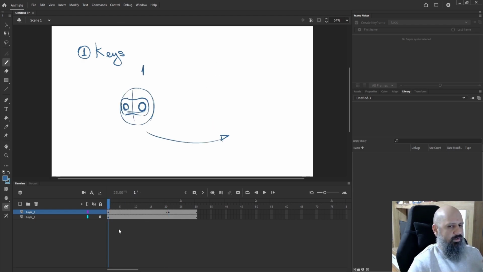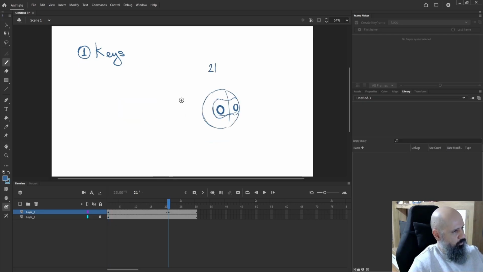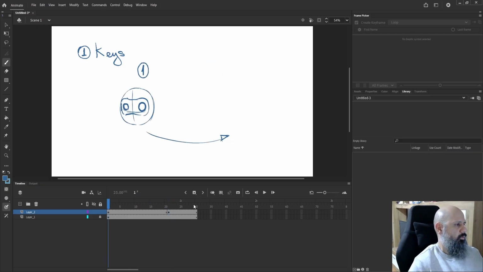To mark that these drawings are key poses, we circle them. This is also something universal, if you see it in rough animation. If you look at some scenes, you'll notice that the numbering is marked in this way. We have two key poses at 1 and 21, and we circle them.